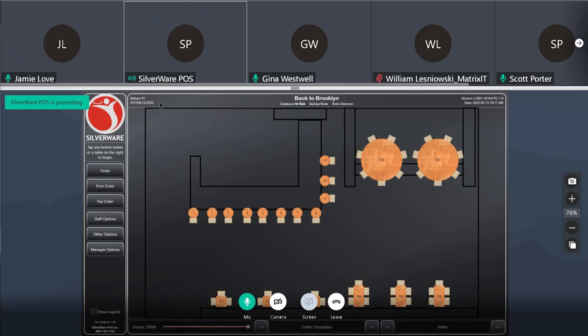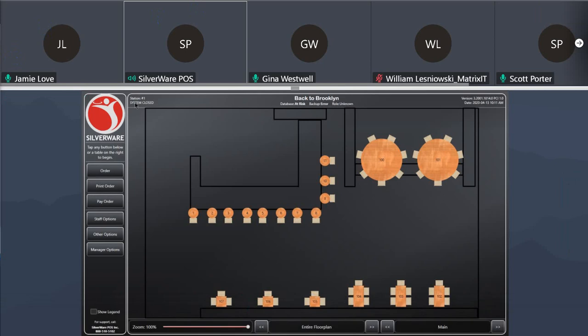What we will see in just a moment, when I open the system, is the current date that we are on. This will be our business date that it's going to be showing. This may differ from time to time if we cross midnight for our hours of operation, but for the most part, we're going to be looking to make sure that the date that shows up here is the same as our current date of the week, which is over on the right here, showing our current day.